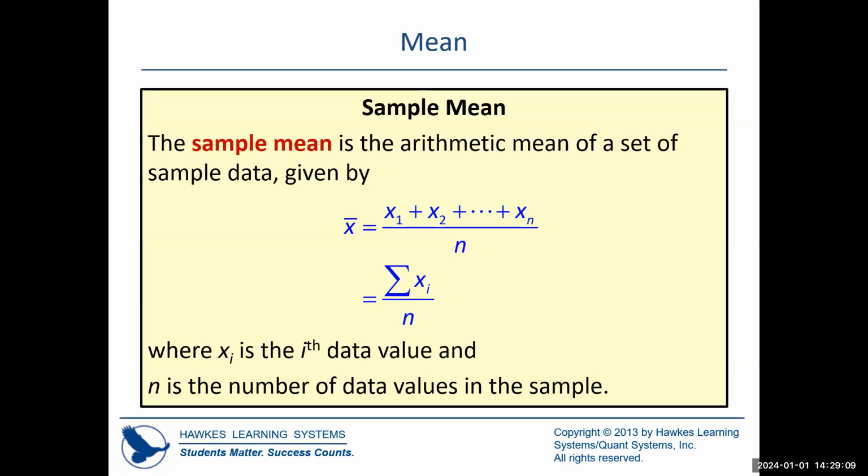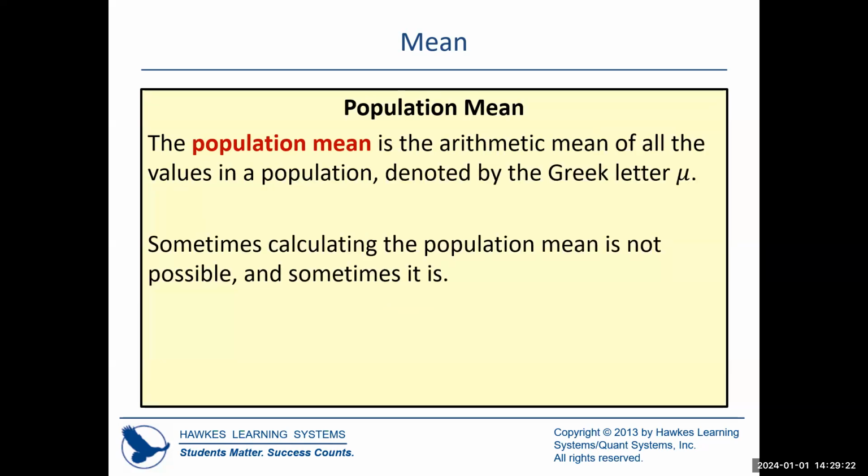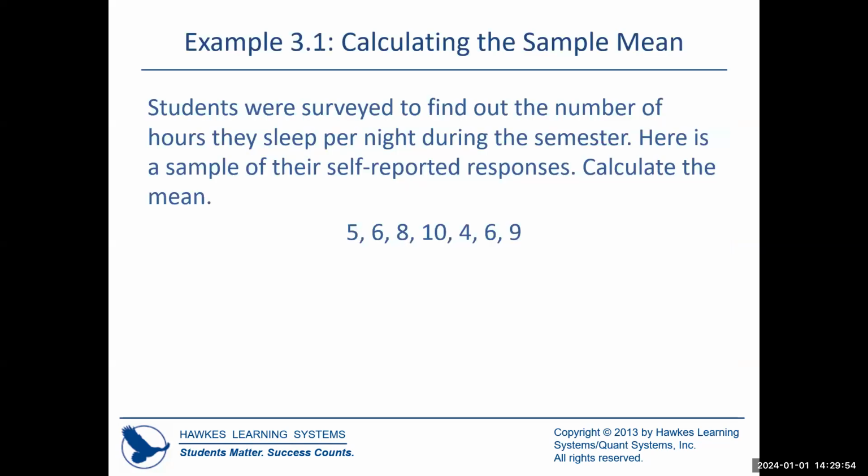N is however many data values we have. Big sigma, that capital Greek letter sigma, means add. It's telling you to add up all the data values and divide by however many you have, okay? So x bar represents the sample mean. This Greek letter here, with a U with a little tail on the front of it, is known as mu. This is the population mean, okay? Because it's a population mean, mu would be considered the parameter because it describes the population. X bar would be considered the sample mean, the statistic. Hopefully you remember that vocabulary from a couple of weeks ago in chapter 1, okay?